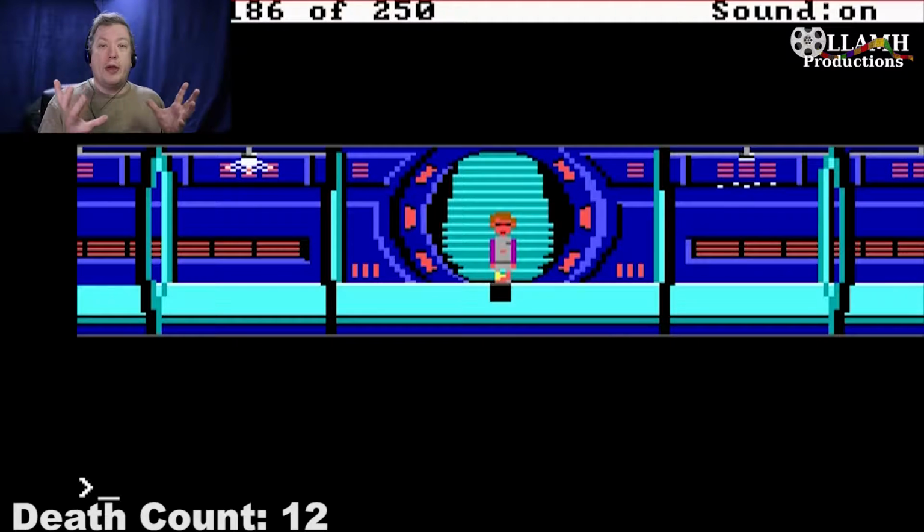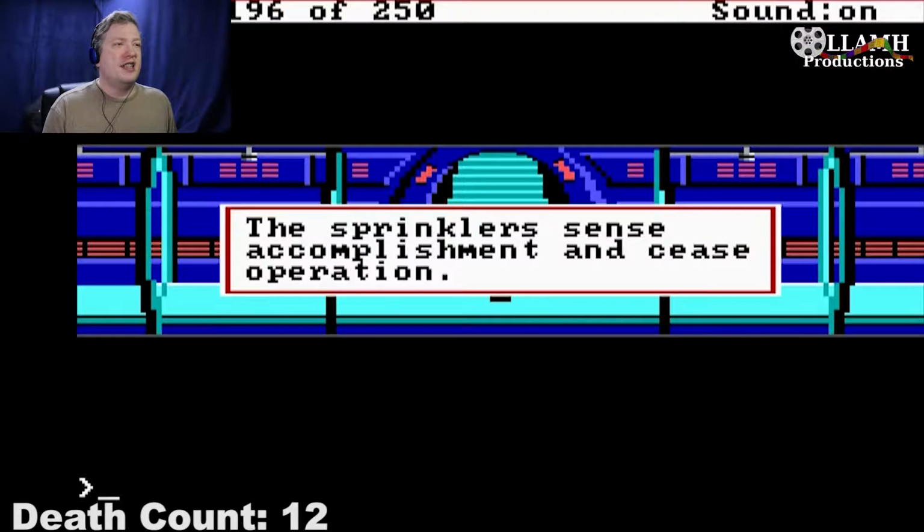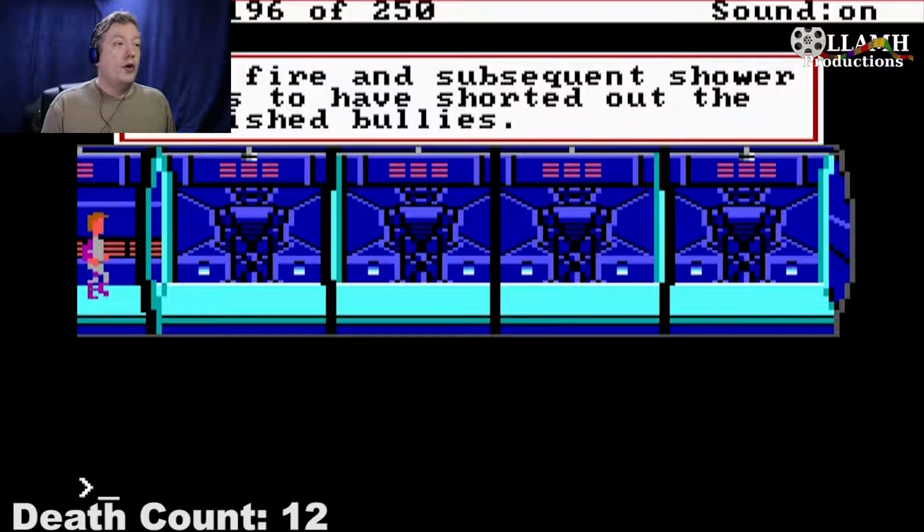So now we create a fire in the hallway that sets off the sprinklers, those little metallic things there. While receiving a nice hosing yourself, the basket fire is extinguished. Seconds later, a loud series of pops is followed by the smell of fried electronics. The sprinklers sense accomplishment and cease operation.